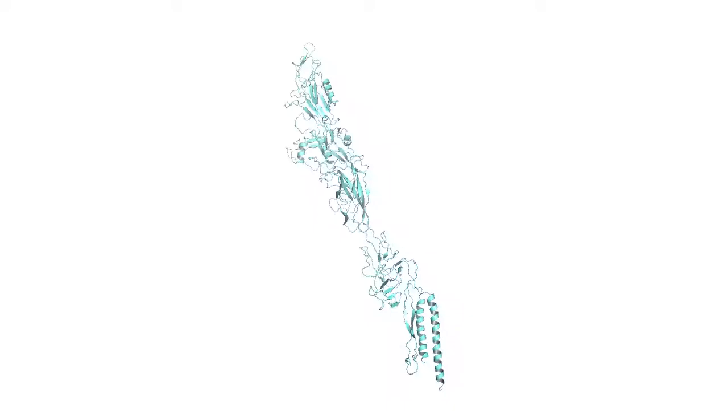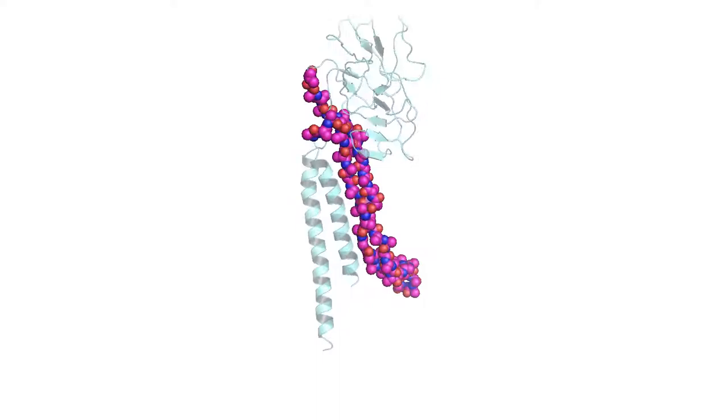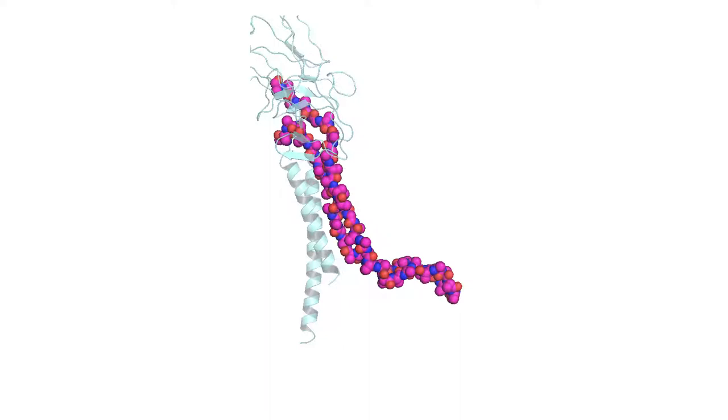The biologists first noticed that many bacterial species share a 40-60 residue section of their rod and hook proteins. This part lacks structure and is considered intrinsically disordered. But it might, in its flexibility, be essential.